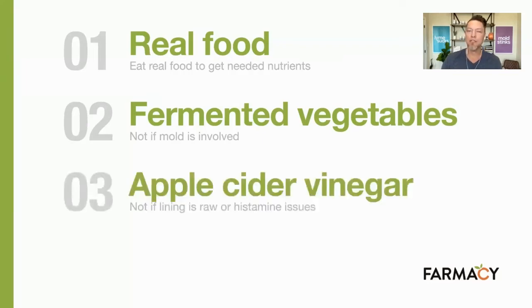Apple cider vinegar is something that a lot of people say. You could take this 10, 15, 20 minutes before a meal. It helps add to the acid level of your stomach to try to boost the acidity in the stomach for helping your stomach acid out. But again, this isn't one I use with many people, because if the lining of your stomach is raw from any number of problems in the stomach, when the apple cider vinegar comes down the esophagus, it can coat that wall of the stomach and cause more irritation and pain.